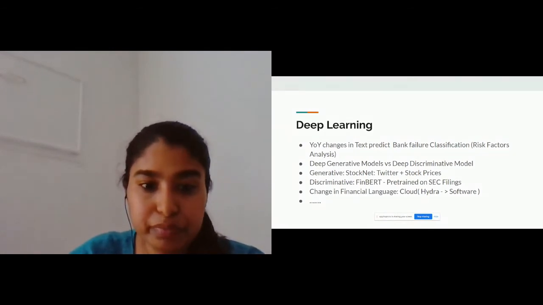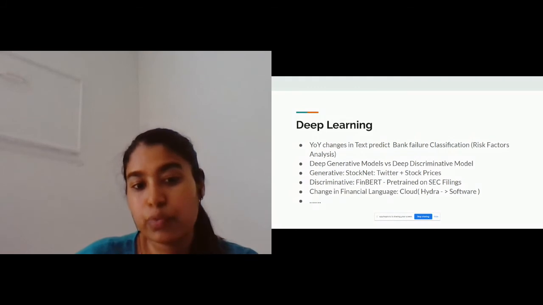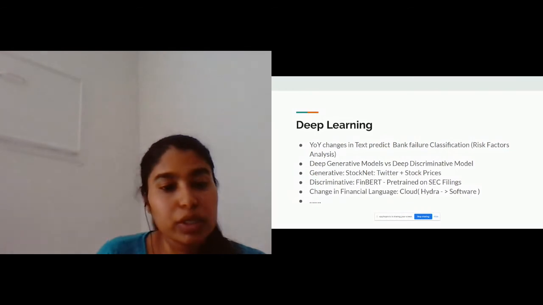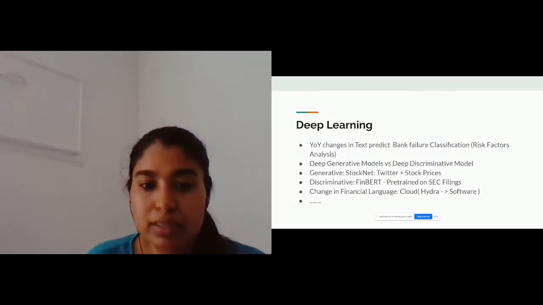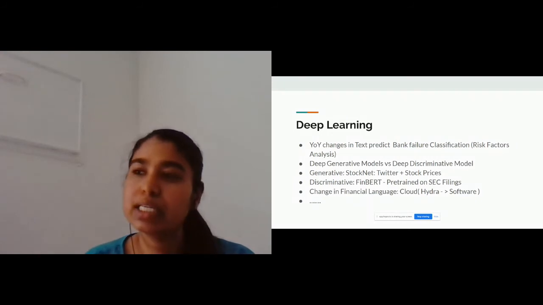So a model called FinBERT came, which was trained on SEC filings. So the BERT model now was also part of the financial domain. The group which published FinBERT also analyzed the financial language change over the period of 20 decades using the embeddings of the words. Quick check: what are embeddings? Embeddings are some kind of numerical representation of text which is taken from a hidden layer of the neural network model.